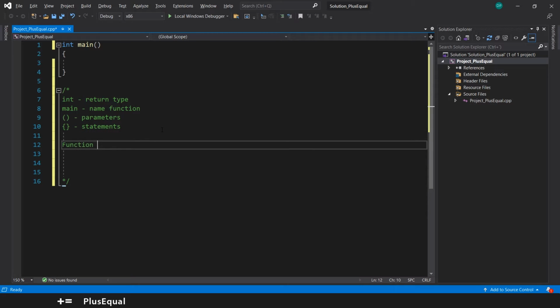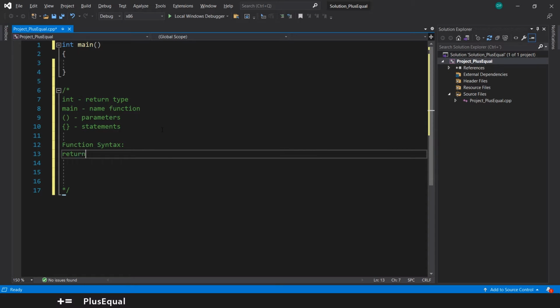So the function syntax basically is this. You have the return type. I will put these little arrows to show where this ends and begins. So return type, then space, then the name of the function, so we can distinguish. Then you don't need a space. I'll put a space only to put this here.